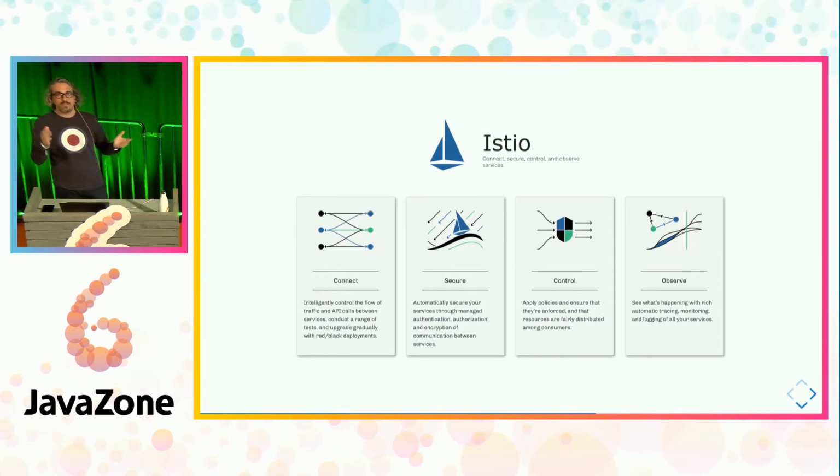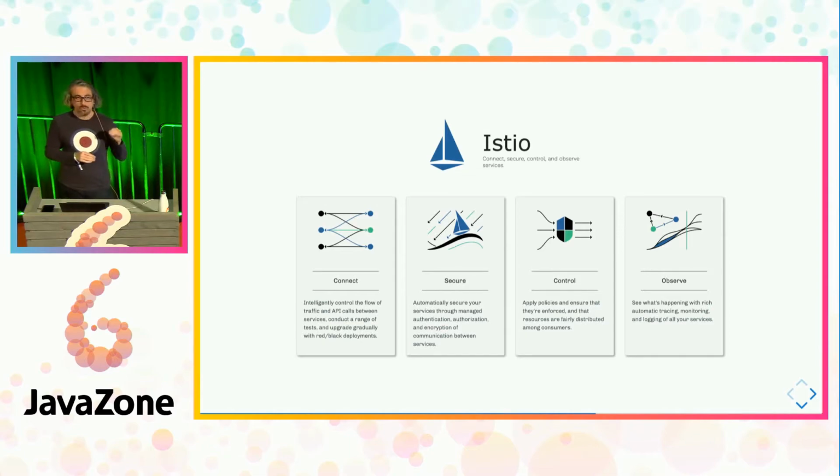Istio is a service mesh, one of the 100 that exist today. So it allows you to do very nice things. It will connect your services, your containers. It's going to create this service mesh network, a virtual network on top of your Kubernetes cluster. All your services are going to connect through Istio. You can secure this connection between services by automatically encrypting everything. And you don't have to change your application. This runs at a different layer.